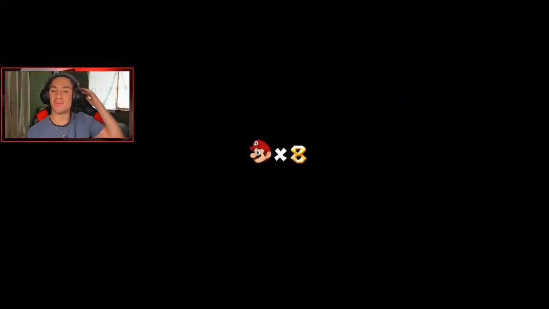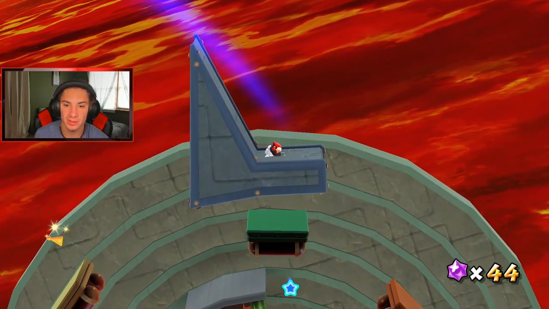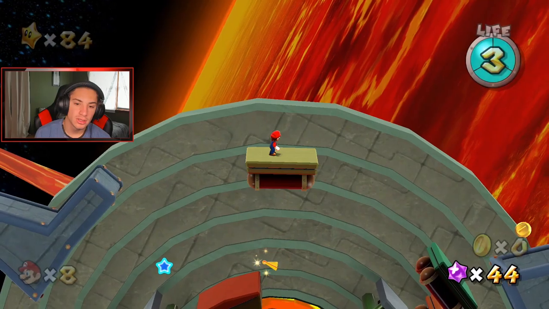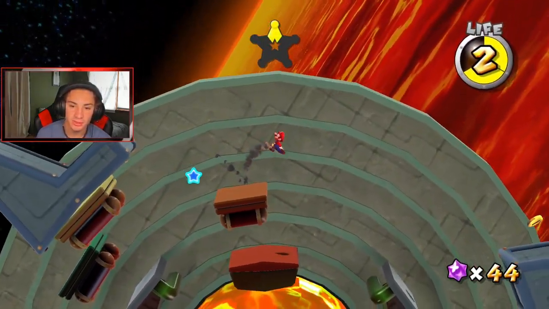Hopefully we spawn back there. But we have 9 lives, so we're cooking. Yeah, we spawned right there. Can I do like a backflip over this one? Alright, come on. I'm gonna long jump this way. Make it. Make this one. I gotta jump down there. Oh, I'm so stupid. I might be the stupidest person ever.